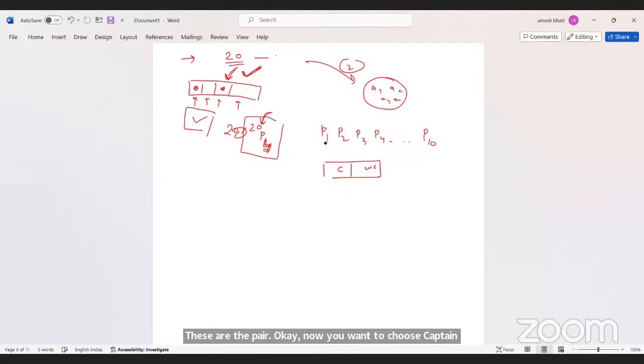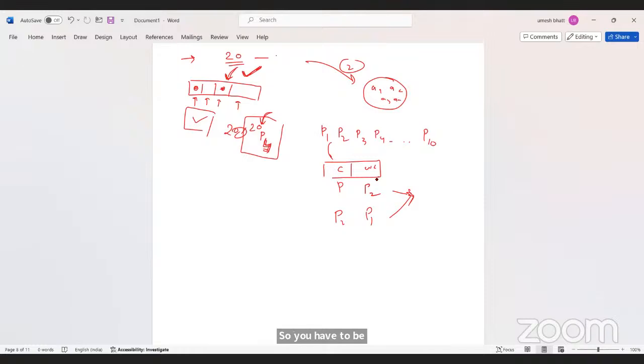You choose P1 as captain and P2 as vice captain, and someone chooses P2 as captain and P1 as vice captain. These two are different things. This means ordering matters. So we have to use permutation here.